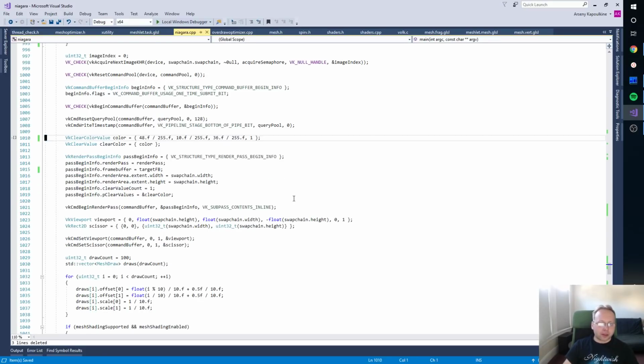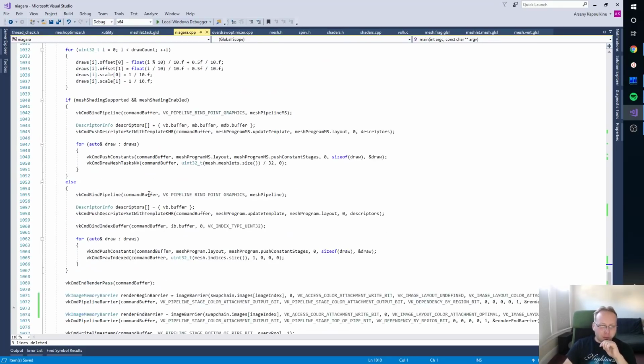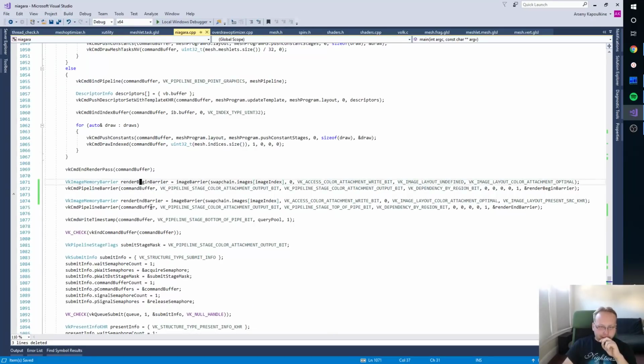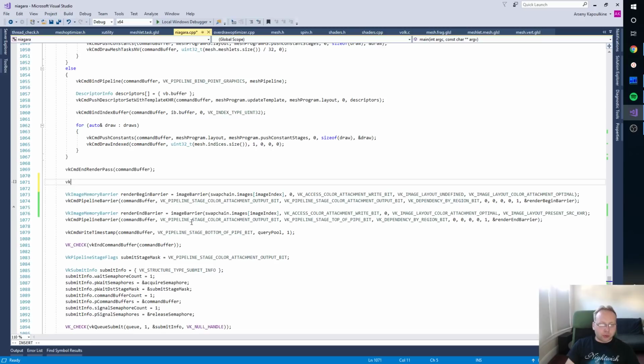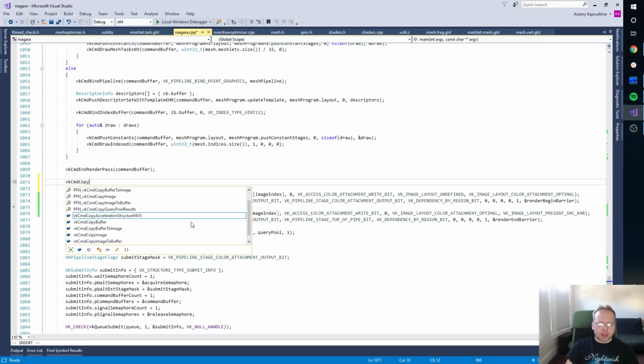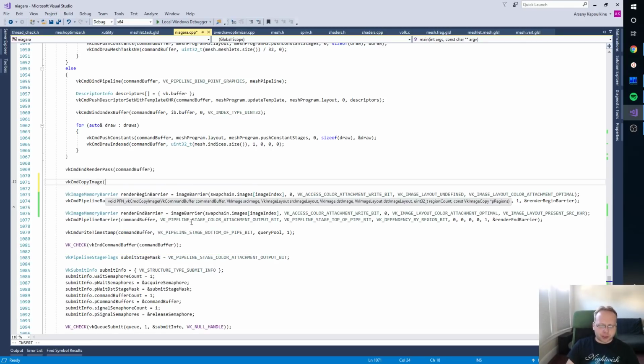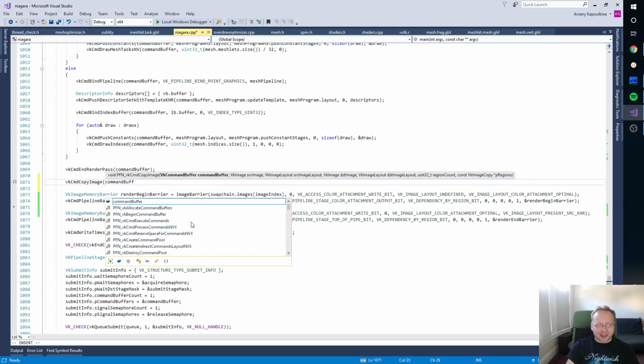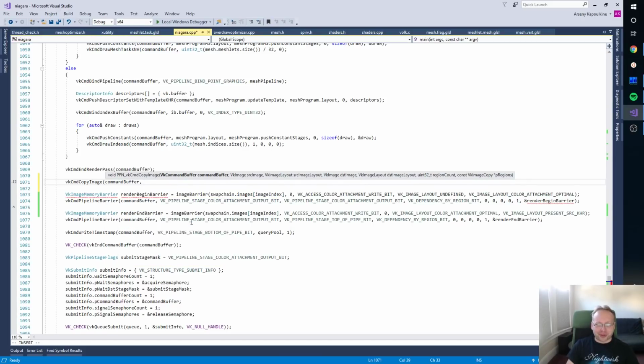Let's ignore this for a second. It will be easier that way. And then at the end we will do vkCmdCopy, and I'll need some barriers here. It's just that every time you need to write barrier code, you need to think really carefully about what the specification should be, and then hope you got it right.